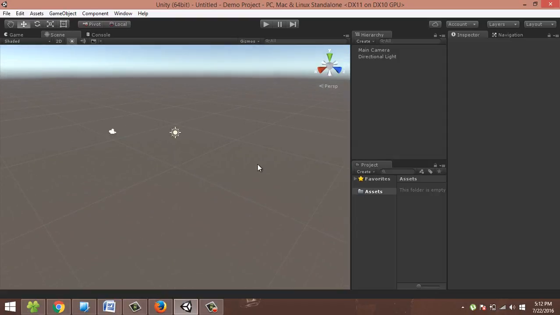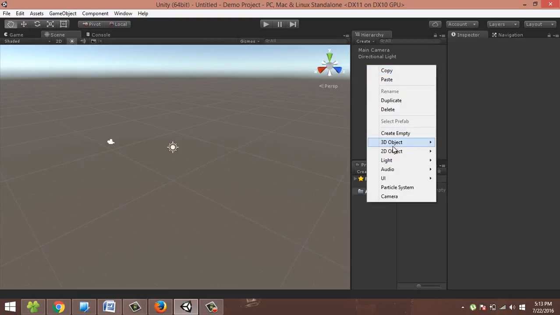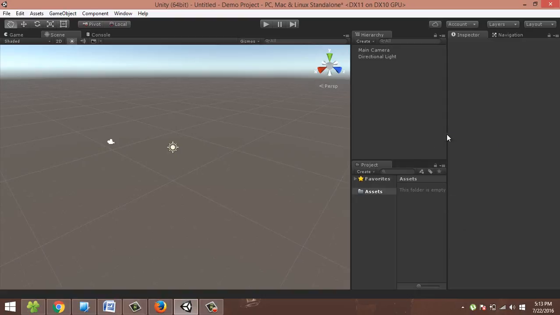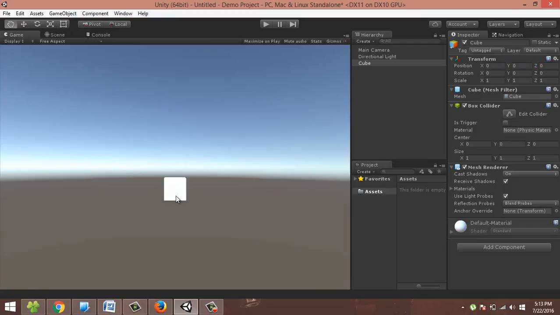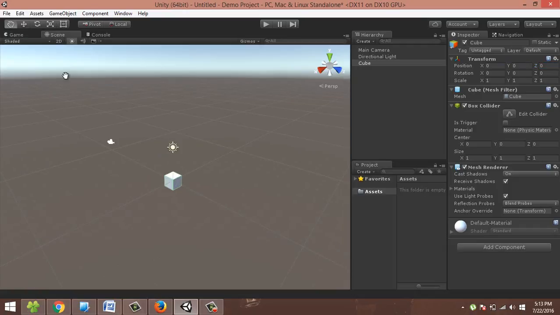You can navigate the viewport by panning, rotating, and zooming the view. If you have used Maya at all, you should find these hotkeys familiar. Now first create a cube in the hierarchy. First we will talk about how this navigation works. By using the pan tool, you can pan in the scene, and the shortcut key is Q.